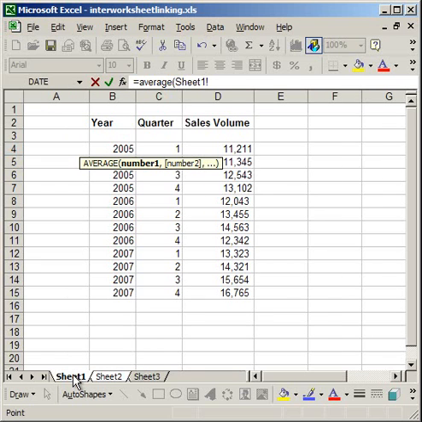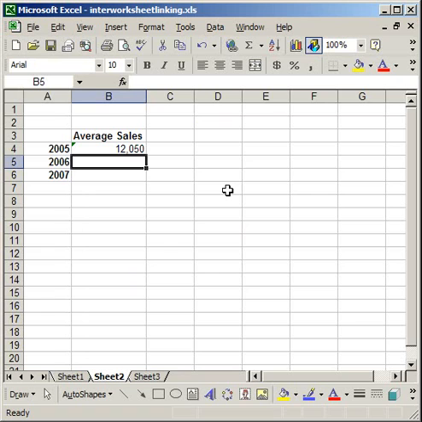So now, I want the data for the year 2005. And you'll notice that this bar still stays there to tell you what you need. And also, if you look in the formula bar, this is the formula that you're creating. So you can see exactly what's being typed in. So I'm going to go ahead and select the data for 2005, and once I have that selected, all you have to do is hit enter, and it will take you back to that first sheet where you entered the formula, and it's going to have the formula all there.